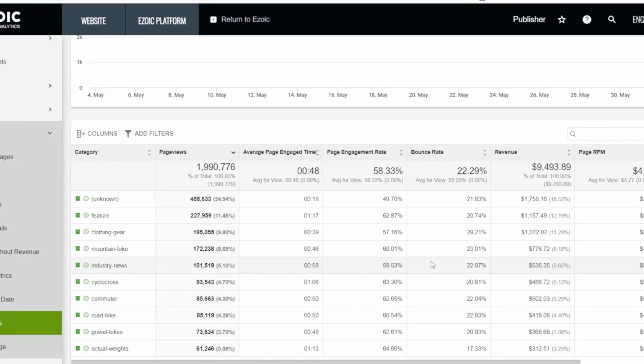So if I was able to segment out those review articles versus just my normal articles, I would definitely expect to see some big differences in RPM here. That might be informative for you. You might not have known that beforehand. So that's just one example. I have a lot of publishers who use this report all the time. I think it's a great report and something that you guys will definitely make use of.